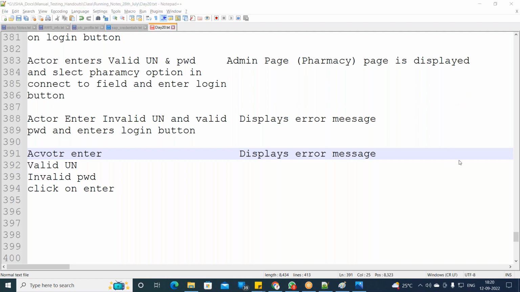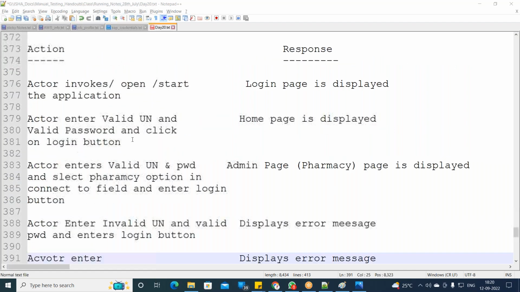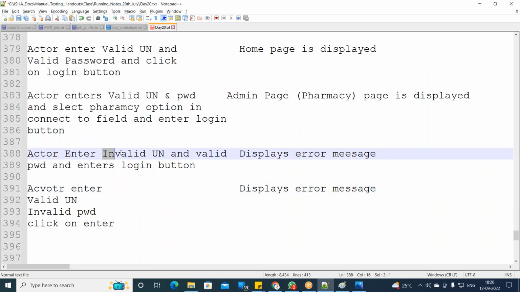Sir, can you please repeat your question? In this action, where the actor has entered an invalid username and valid password, we are displaying the error message. Should we display a specific message saying you have entered the valid password but the username is invalid, please enter the valid username? That is option one.